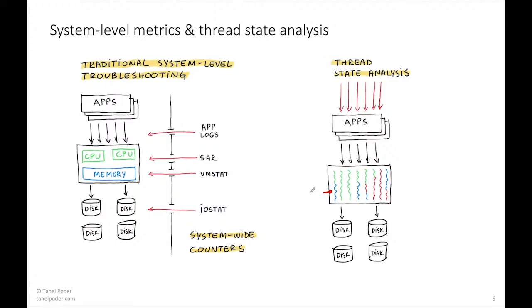The OS puts them to sleep, or they voluntarily go to sleep because they cannot get some sort of a lock inside the application, and they stay asleep until the application wakes us up because the lock is released. So essentially, we will just sample, say every second, what all these threads are doing. This is not tracing. We're not going to slow anything down. We are not going to attach with strace or whatever, potentially crash the program and so on. We are just sampling the already existing proc file system.